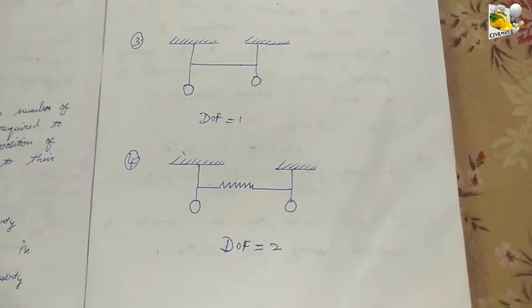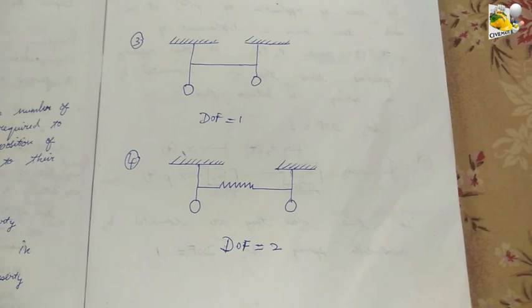Moving on to case 3, in this there are two simple pendulums which are connected together by an inextensible spring in between them. In this case, when a force is applied, the two simple pendulums will move back and forth and the displacement will be equal in both the simple pendulums since they are connected by an inextensible spring in between them. Hence, angle theta will be sufficient to define the displaced position. So, the degree of freedom is equal to 1 in this case.